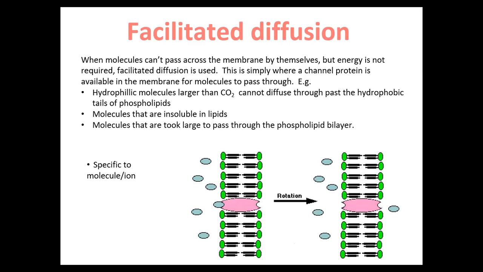Now, you do get some, like sodium and potassium ion pumps, which are actually for active transport, but the idea is that you can have double ones, but they are very specific. It isn't a channel protein that lets through everything under the sun. We can also have gated ones. These allow channels to be open and closed, for example with a change in potential difference building up. Again, that doesn't require energy, but it's gated until we've got an electrochemical gradient or potential changes, and then it can open up to allow things through.